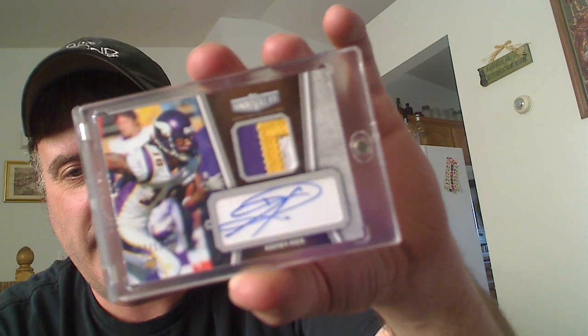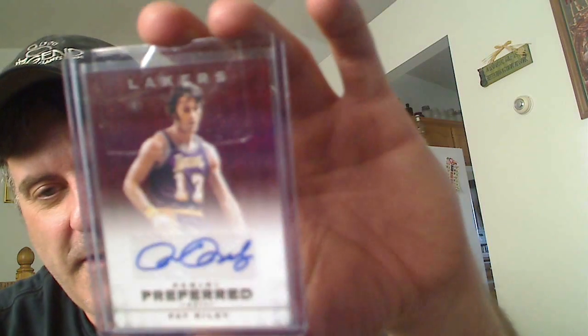I picked up a couple things. Out of 2010 Unrivaled, number 7 of 100, three-color Sydney Rice — in the magnetic, for the win. Nice card. I don't know why I bought this, but I did — a Panini Preferred 2011, 8 of 10, Pat Riley, with a couple more Hall of Fame guys. And then this card out of Limited — might be this year's — 11 out of 50. That's a titties card.